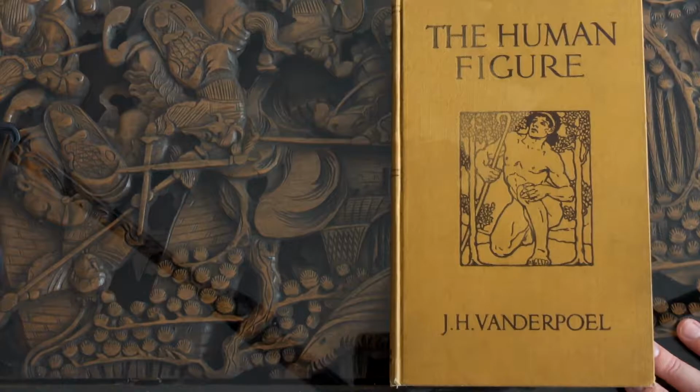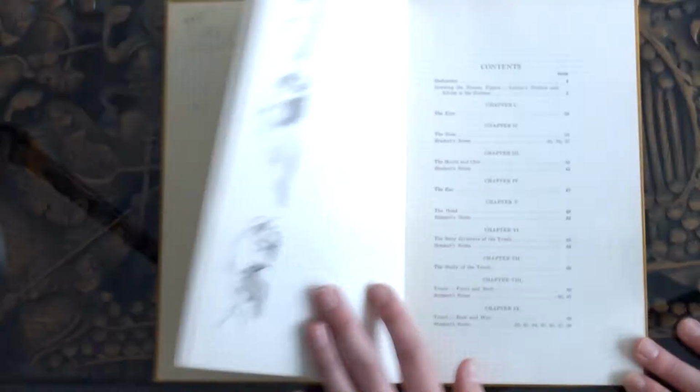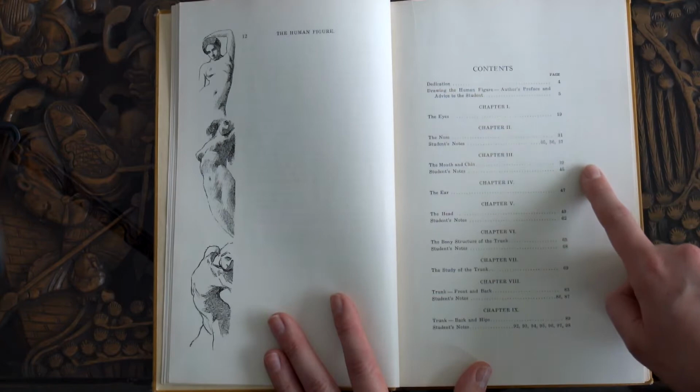And these books do have some text in them, but the really valuable part in these are all the drawings in them, and they're really good for copying. The Human Figure by Vanderpoel. This is a really great book to copy from. If you are intending to copy drawings from this book, make sure you get the oldest book that you can find, like from the 20s.